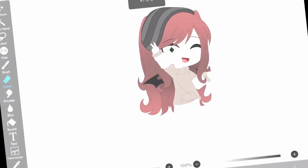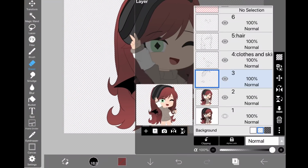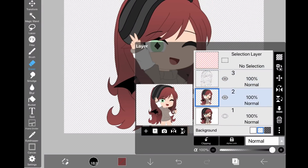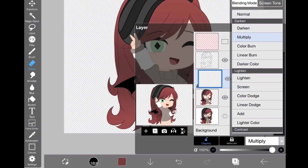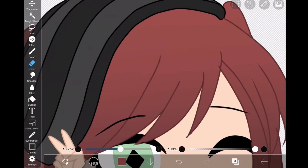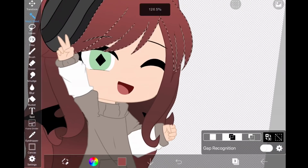Woohoo! Alright, next step 4, I believe. The shading. Wow, so magical. Okay, so start with compressing all your line art layers and make a new layer, clip it, and change the blending mode to multiply, just like that. And then select your base color. I'm going to do the hair first because I always do.